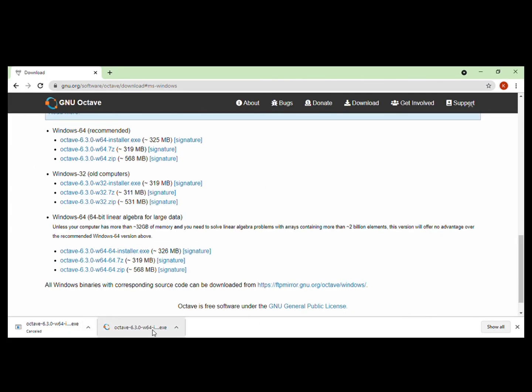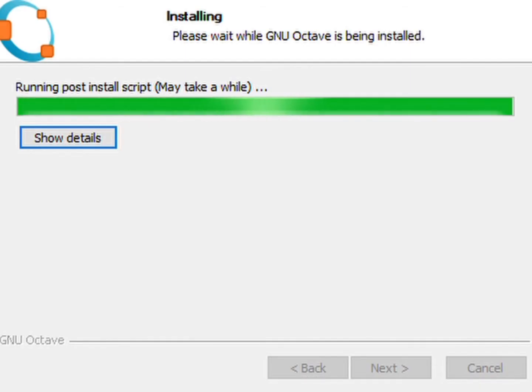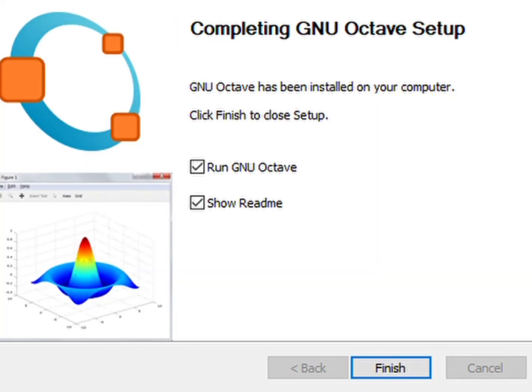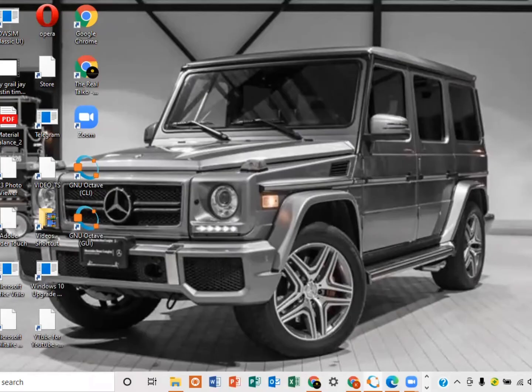Now that your OCTAVE is complete downloading, double click on the download tab. After installing, this pop-up tab will pop up and you will just say finish. Now OCTAVE is installed onto your computer. Now that we have installed OCTAVE onto your desktop, it will look something like this. You can personalize it however, but automatically it will just be on your desktop. That's how we installed it. We didn't change anything. It directly directed itself to your desktop. If you want it closer to you, you can always pin it to your taskbar. If you don't want it here, you can always just unpin it.